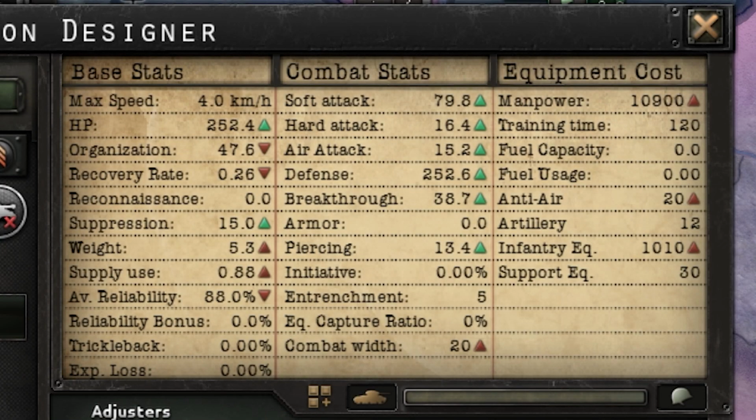Specific stats will come into play more than others, but the most important ones to keep an eye on early on would be combat width, deciding how many of these divisions can fight in a certain battle at the same time. Combat width is decided by the terrain and some other minor factors. Next, we have hit points, or HP, the overall strength of the unit. When this runs out, the unit will be destroyed. Finally, organization, the fighting capability of the unit. This will determine how long the unit can remain engaged in combat before being forced to retreat.